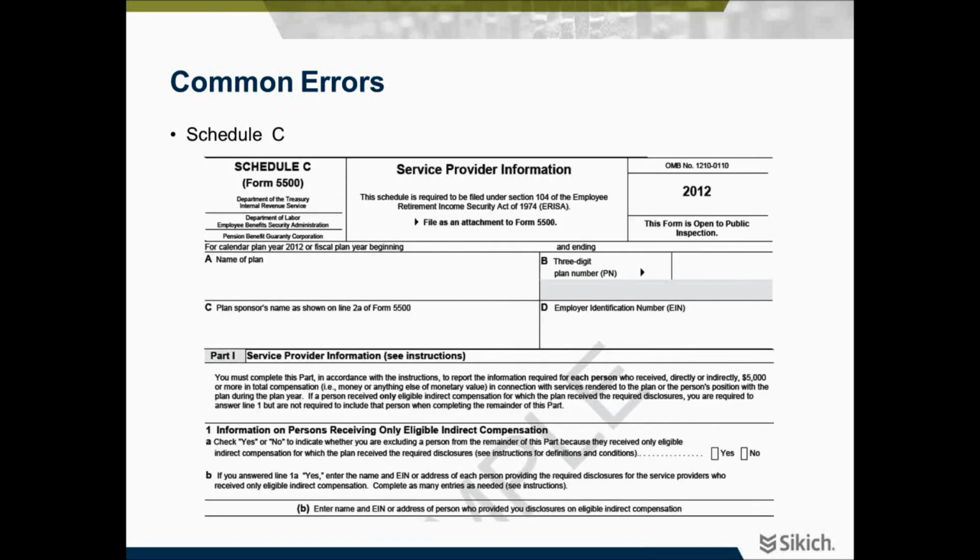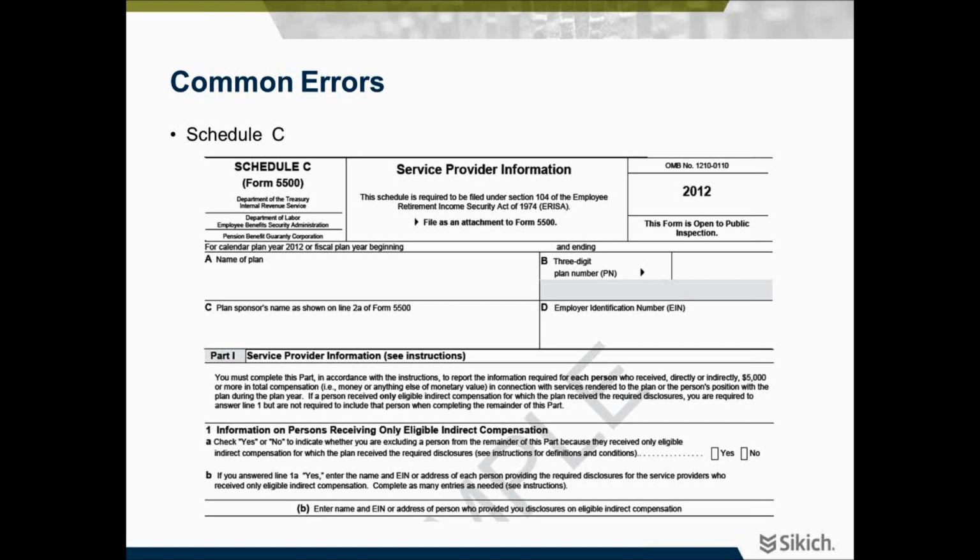Schedule C, this is often an area that is very confusing. Who might need to even file Schedule C? Well, that would be large retirement plans and large welfare plans. Who won't file? Small retirement plans and small welfare plans, large unfunded, fully insured welfare plans.